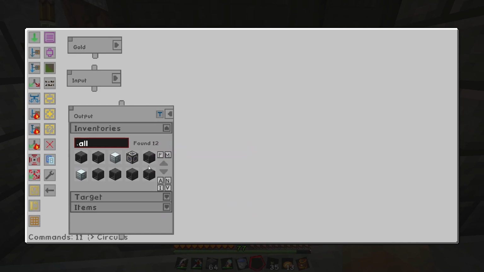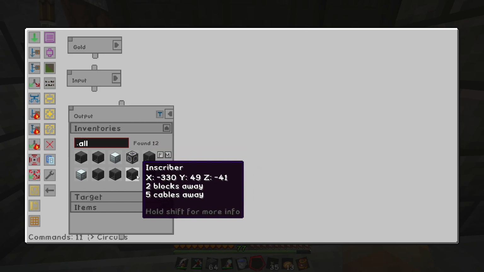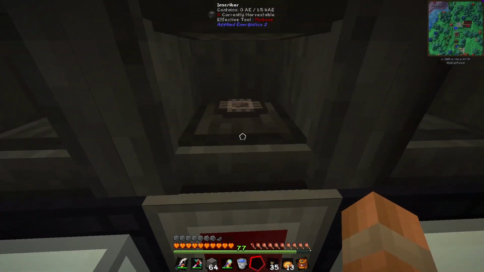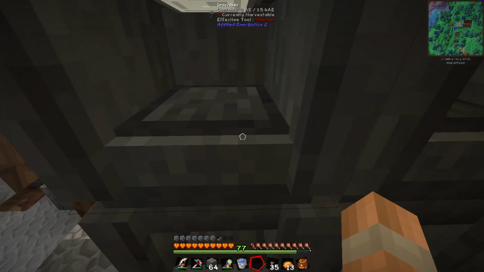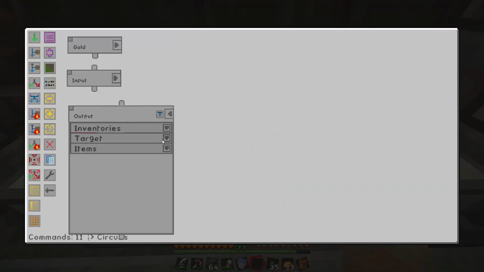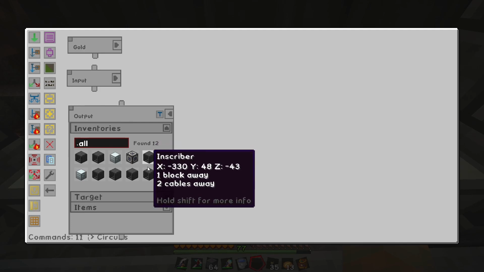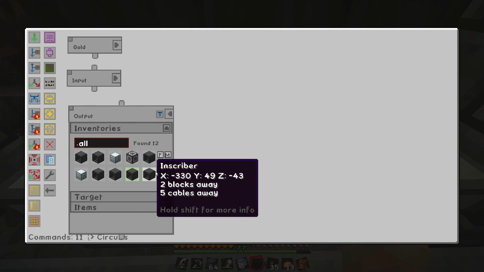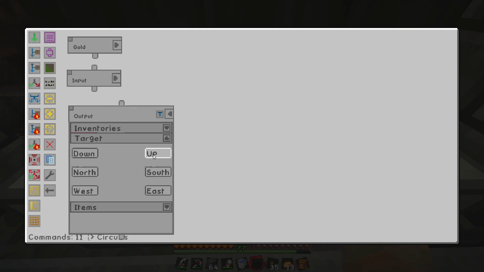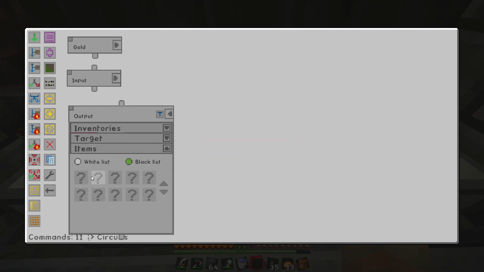So it's going to be the 49. So it's going to be this one. So it's going to be minus 41, 49. So it's that one. Perfect. I'm going to set the target as south. I'm going to set the whitelist to gold ingots.